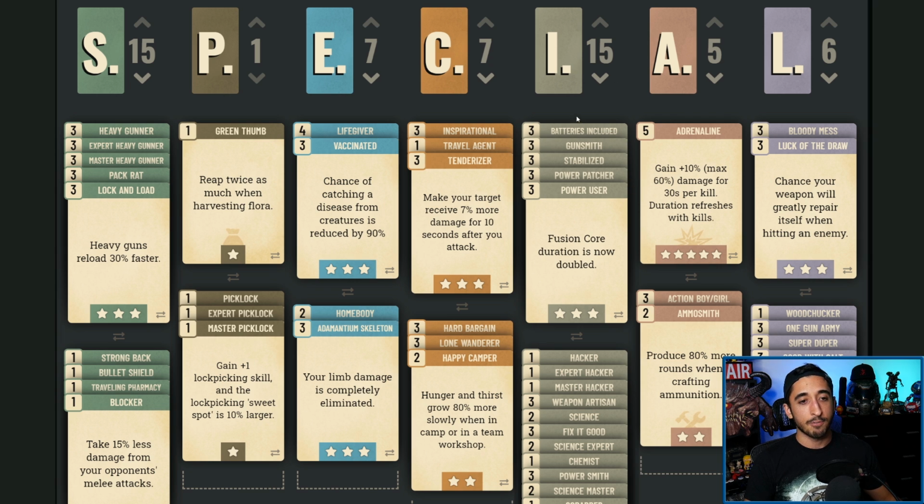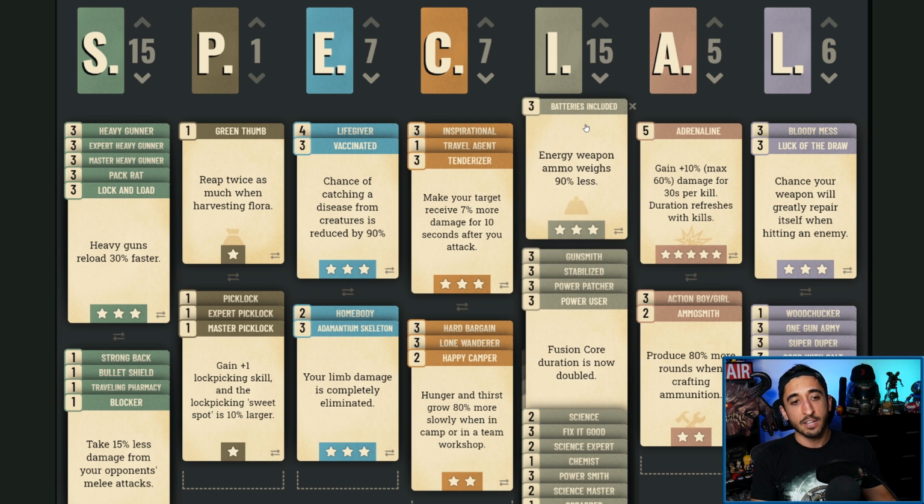So Intelligence is at 15. The reason why Intelligence is at 15 is because there's a couple of reasons. I'm using Power Armor with Gatling Laser. Power Armor relies on fusion cores to power it, and also the Gatling laser relies on fusion cores as ammo, which means I use a lot of fusion cores. I have over 160 fusion cores as part of my character right now in my inventory. So reducing the weight of all energy weapon ammo is super important for me. Otherwise my build would not be viable.